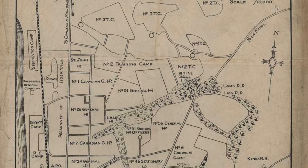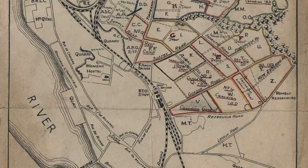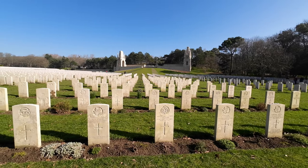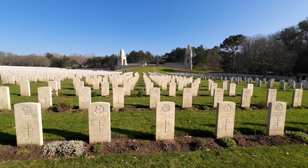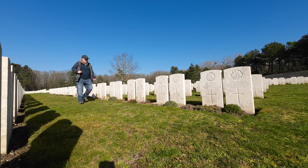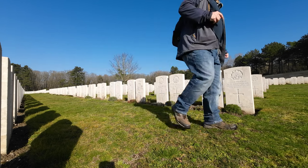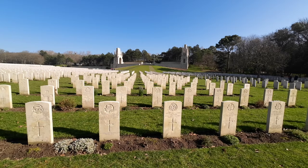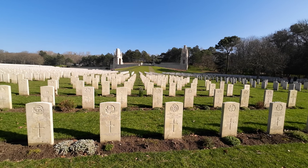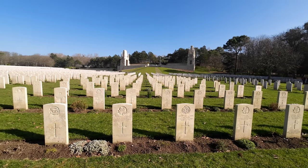Nothing exists of the Bullring today. Back in the day, in the early years when I used to visit the battlefield, you could find the remains of barbed wire pickets in the sand, and some areas of the training ground were still visible, but that's all long gone. A few scratchy artefacts were found when there was an archaeological dig here some years ago, but I would guess the rest of the archaeology of Étaples has yet to be found. Today, what marks this site is this city of the dead.